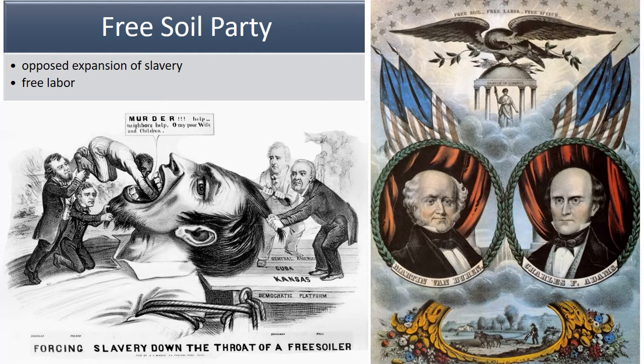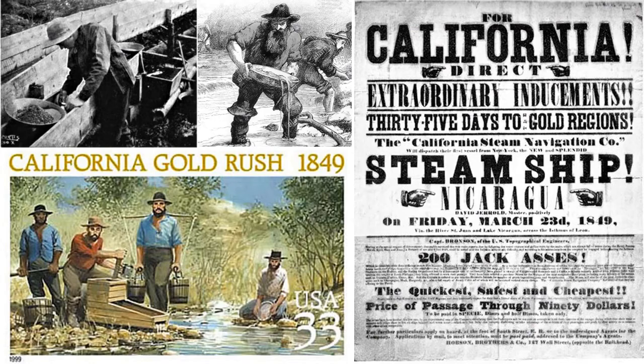Some abolitionists joined the Free Soil Party, but the majority of the party's members were not abolitionists. Some Free Soilers believed that African Americans were inferior to white people. These Free Soilers had no desire to provide African Americans with equal political, economic, and social rights. As a result of poor performances in the elections of 1848 and 1852, the party ceased to exist by 1854. Its former members tended to join the newly established Republican Party.